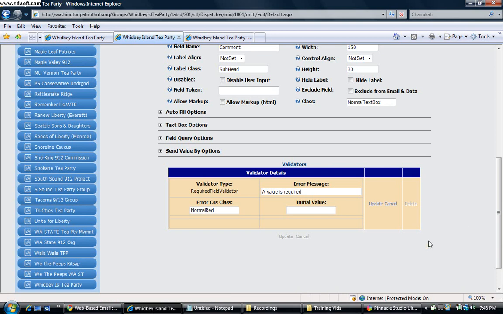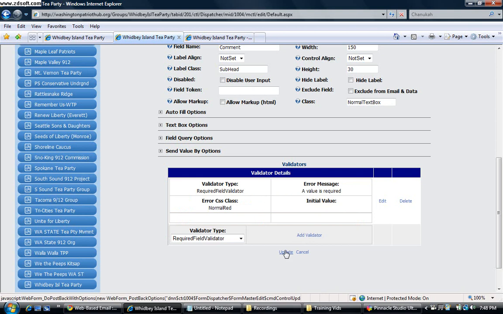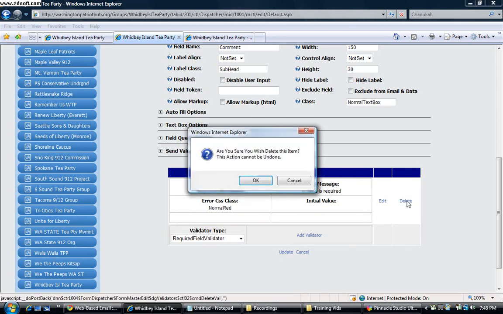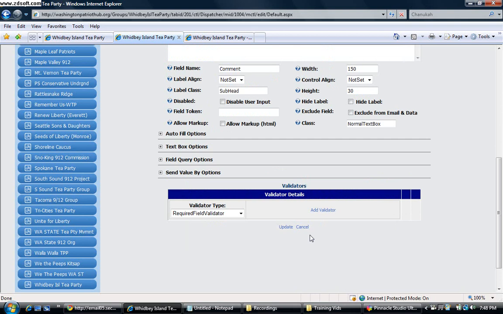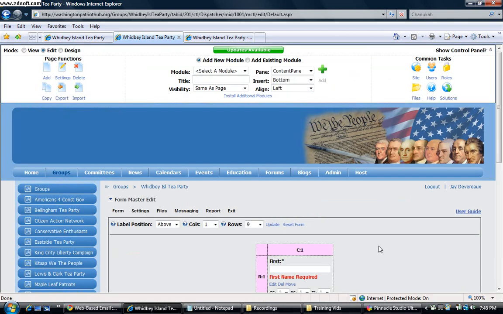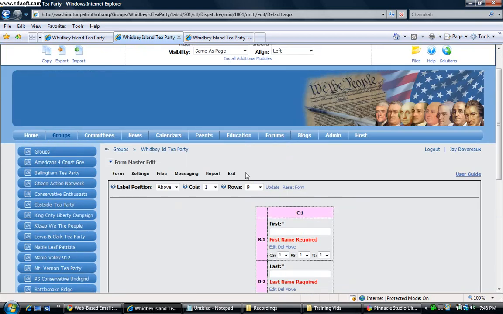Okay. Then at that point, once you update this part, then there would be one more update of the entire form. It would show your values and whatnot here. We're going to delete the validator in this case. So you don't need a validator at this point on this form. And then we're going to hit the update button. And that will take us back to the grid. And there you go. Okay.